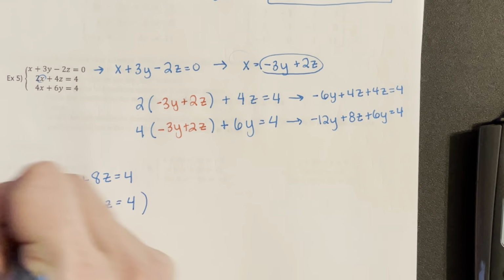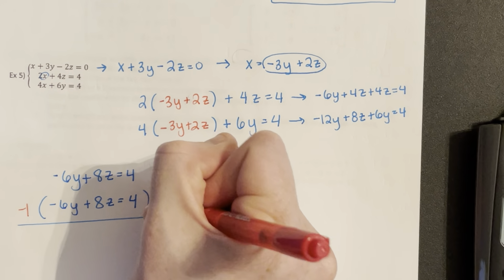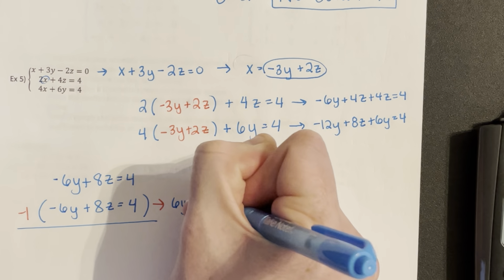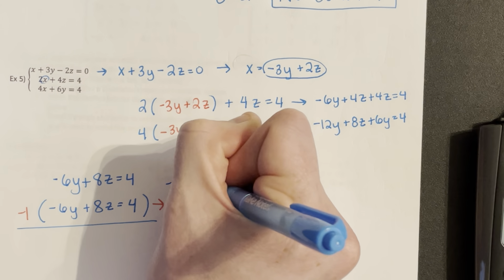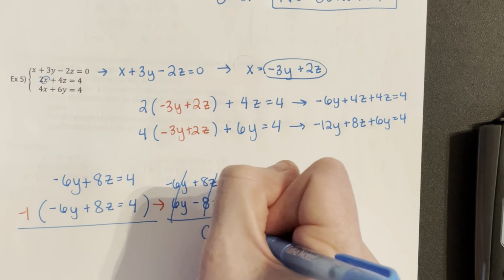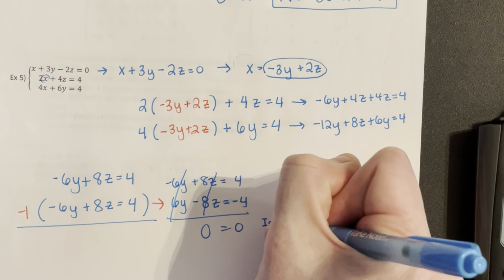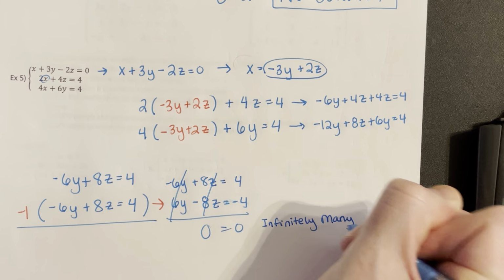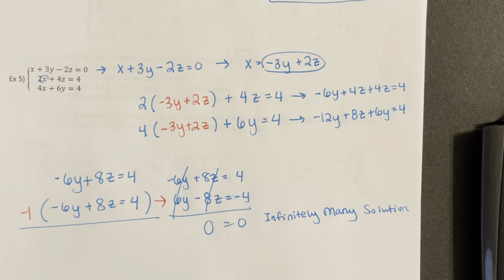And then negative 12 and positive 6 makes that negative 6y plus 8z again equals 4. Kind of like the last one, you see if I multiplied by a negative 1, that would give me a positive 6y, negative 8z, and negative 4. The top one doesn't have to change. But this time, they all cancel out to give me 0 equals 0. So this is an infinitely many solutions. That we have to take and put it in terms of z's.